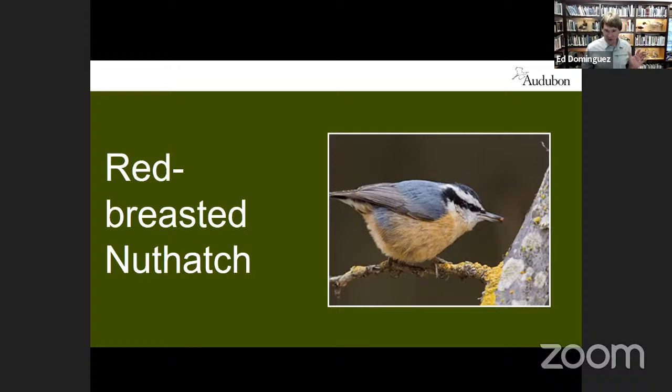Now the red-breasted nuthatch looks chickadee-like, but you'll notice a little difference. It's got a steel blue-gray back and flanks. It's got a blue-gray cap, and it has a black line right through the eye, which we call an eye line. And the line above it is white, so it has a white eyebrow and a very long, narrow beak that's great for picking seeds out of seed hulls and for picking insects off trees. Red-breasted nuthatches will come readily to both black oil sunflower, and for sure they'll come to suet feeders.